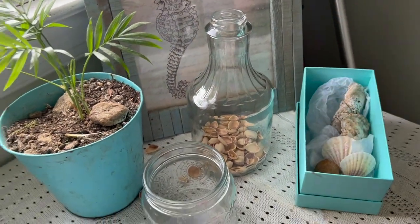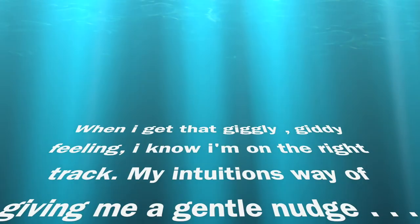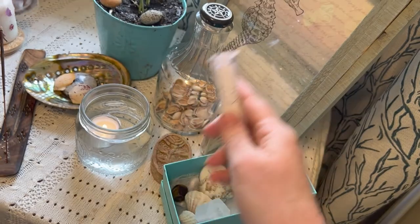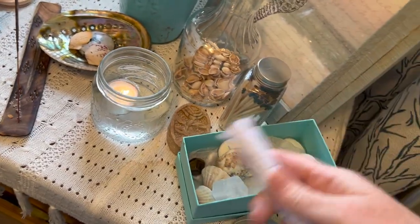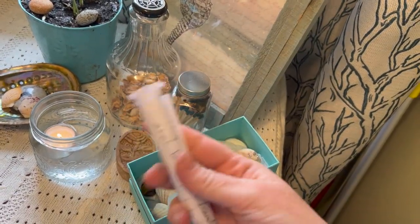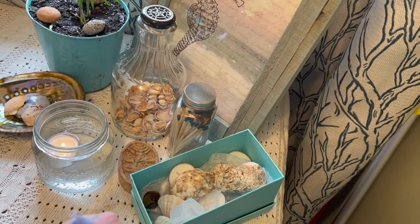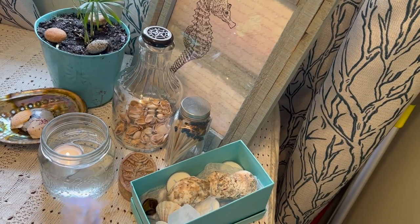I'm getting so excited with this idea. I have my message to put in my bottle — it's a message from my higher self to me, with a quick breathing exercise. When I decided what message to write, I wanted something to raise my frequency. It came to me as I was writing — there's a lot about love, 'we are love,' 'I love you,' it's a quick love bomb. I can keep it in this bottle, and when I'm back here meditating, I'll have a message from my higher self to quickly raise my frequency, which will help with both my productivity and relaxation.